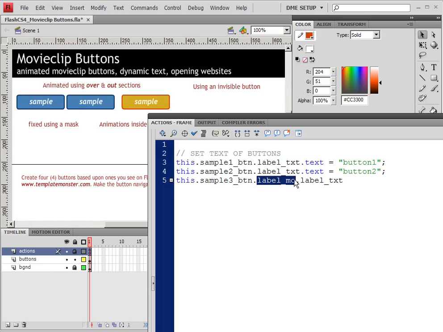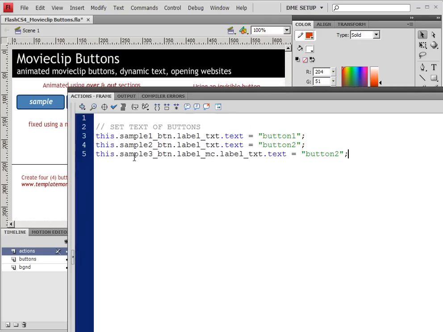So you'll see that we have one more nested level of structure because we have that internal movie clip as well. And then we're going to change the text at the end just by duplicating what we have there. So it'll say sample3_btn dot label_MC dot label_txt dot text equals button 3.